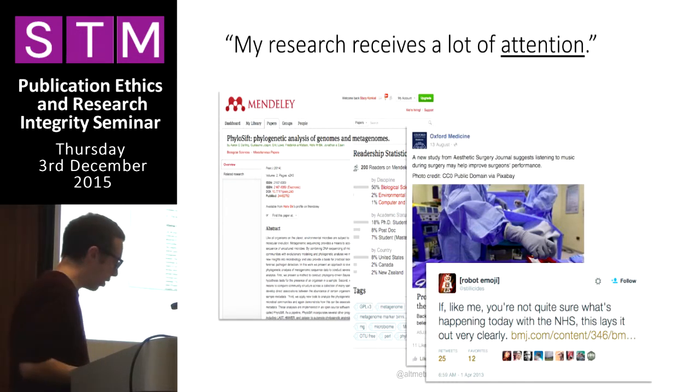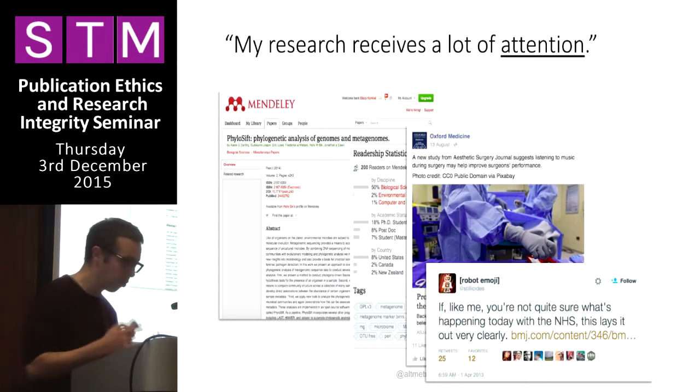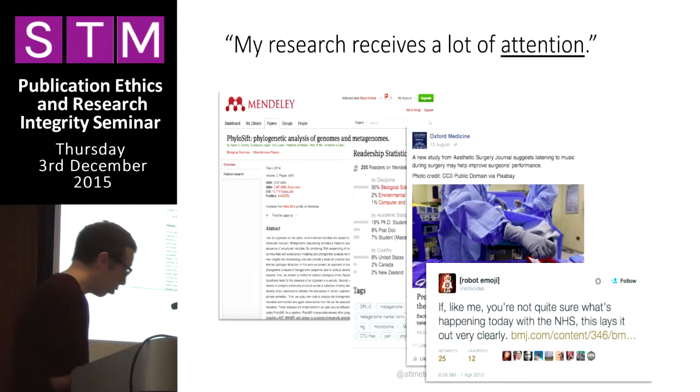So I'll very quickly go through these. I don't have many slides about this stuff because we'll get straight to the gaming pretty soon, but as an example of how these things are different, for attention, you could think about how many people have seen it and saved it to the Mendeley reference manager, right, to cite later, potentially. How many people have posted about it to a social media site like Facebook or Twitter, this kind of thing.